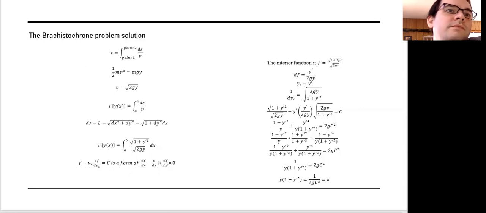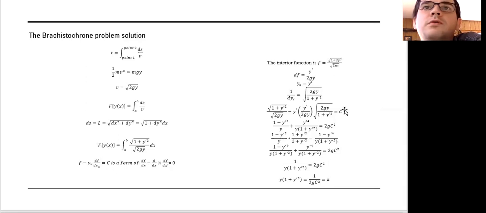A lot of times, if you had completely unrelated values, you'd have to apply the full Euler-Lagrange equation. But we can apply this and set it equal to this constant c. The c will end up getting altered, so it's not a big deal. It'll just remain a constant. If you'd like to see how I work through all this, you can take a look at the full project that I posted in the project description, because there's a good explanation of how I arrived at this.